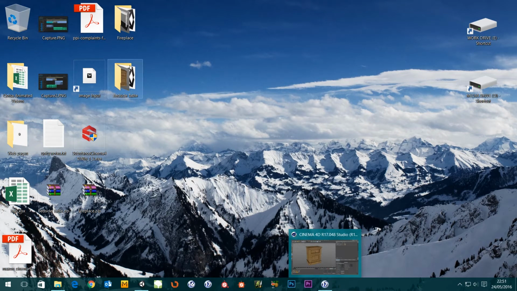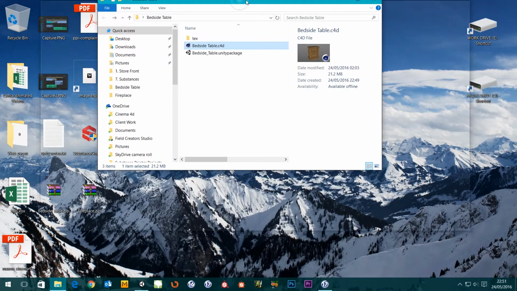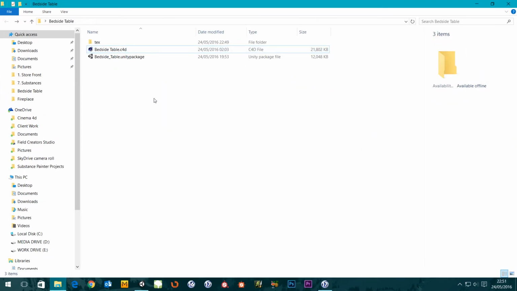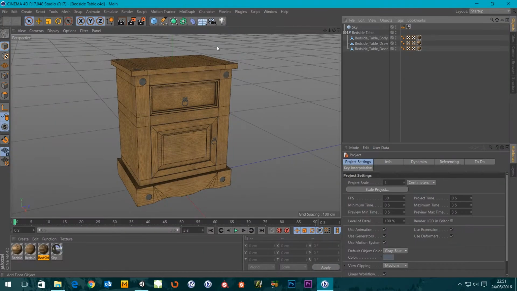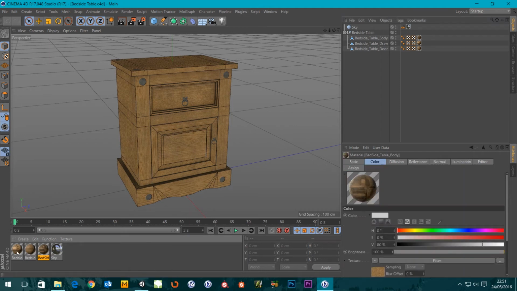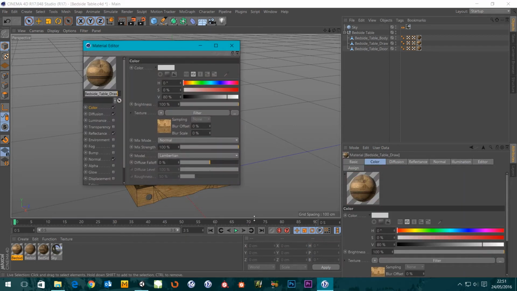And then once that's done, you can go into your zip folder that you got from your download from the website. That'll be in the downloads tab on my website, and do what I've just done, which is open the C4D file. So this is what you get. You get 3 Cinema 4D materials.